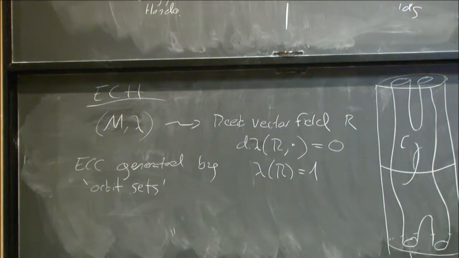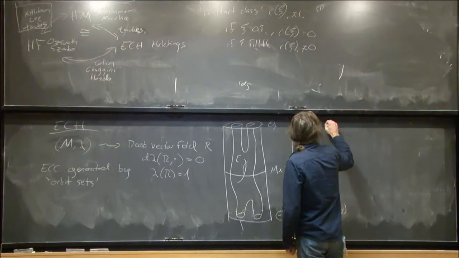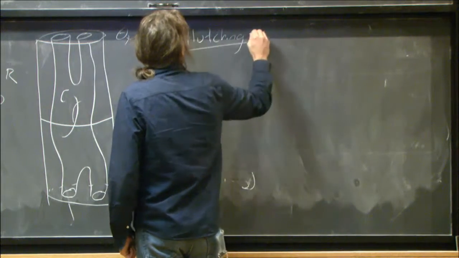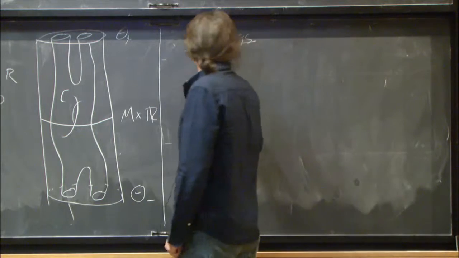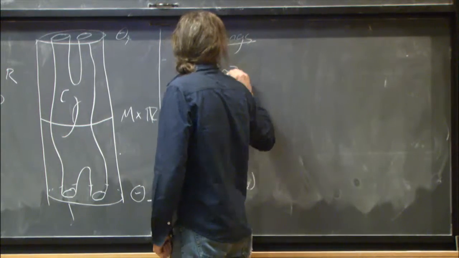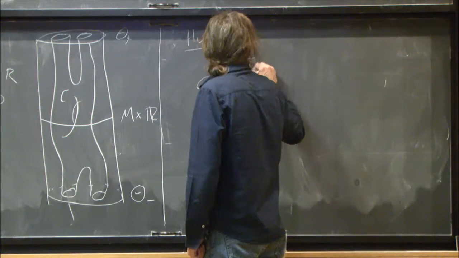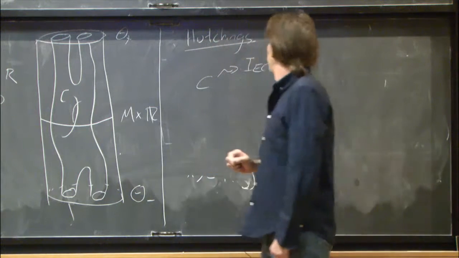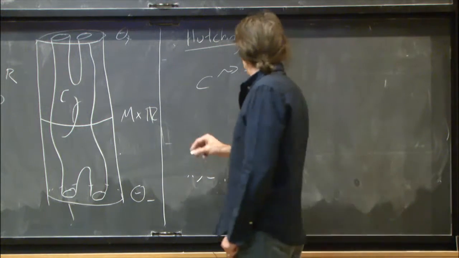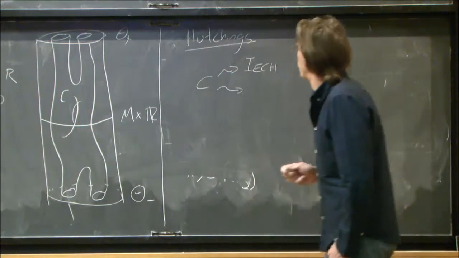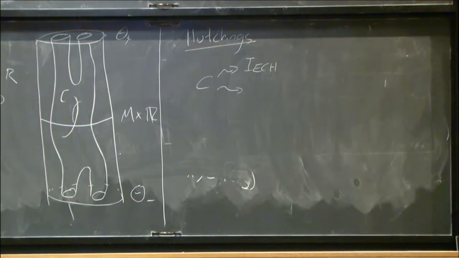So what can we do with this? Well, what can Michael do with it? Again, all of this is due, at least in part, to Michael Hutchings. Well, to each such curve which is being counted in the theory, he assigns a bunch of integers. So first of all, there is the ECH index itself. So we're counting ECH index 1 curves, by far the most complicated part of the definition, and I won't say anything about it. But he also defines a couple of variants of this.